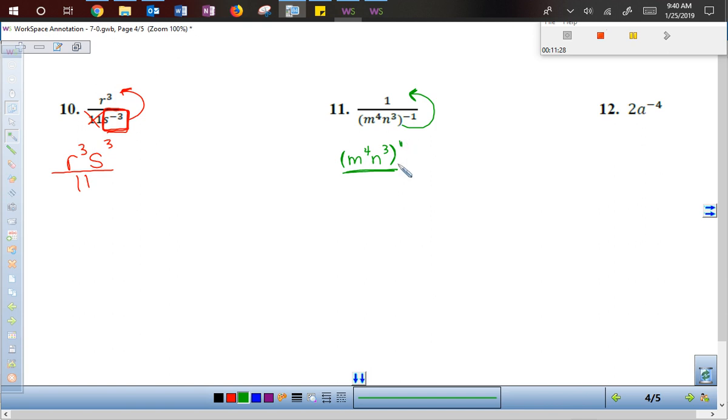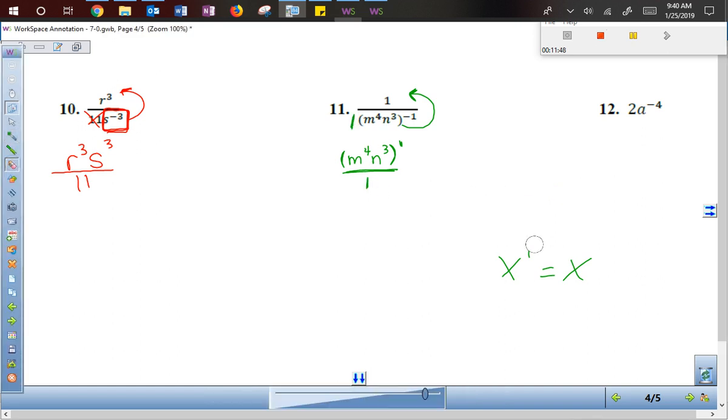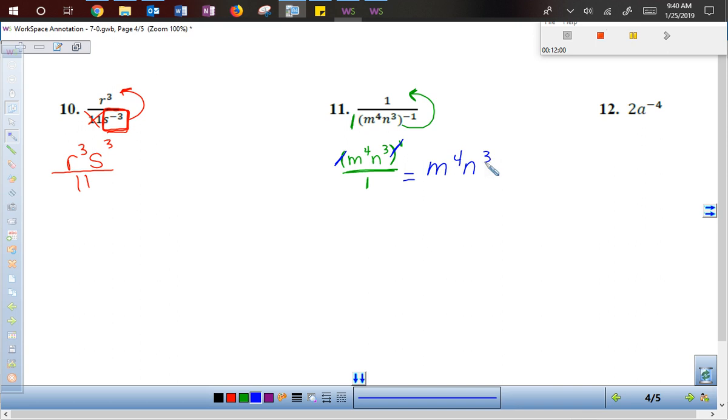Now anything to the first power is just itself, like 2 to the first power is just 2, x to the first power is just x. So we can simplify that in just a minute. Let's talk about what's now in the denominator. The coefficient here was just 1, so now I'm just left with a 1. Now to simplify this, m to the fourth, n to the third. This whole thing's to the first power, which doesn't change anything. So that's going to leave me with m to the fourth, n to the third, and then over 1, which really just means it's this guy right here.